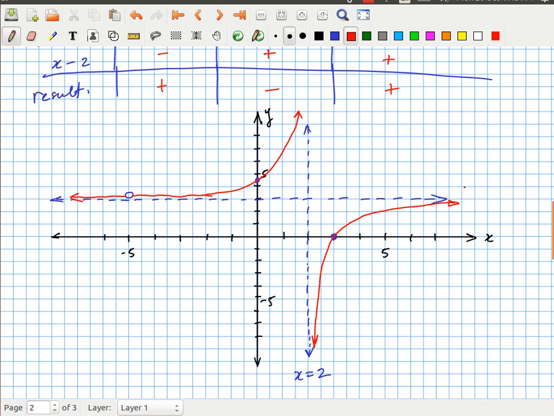And there we go. And you can see in particular, I just want to highlight for you that the value we found for that hole, the coordinates of that point, negative 5, 24 over 7, actually makes sense. You can see this is just above the value 3. 24 over 7 is just above 3. So all of our values, intercepts, the location of the asymptotes, etc., all work together to allow us to come up with the overall graph.